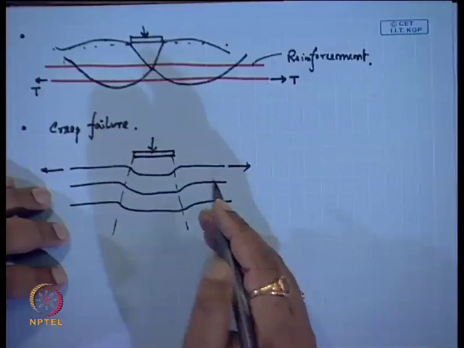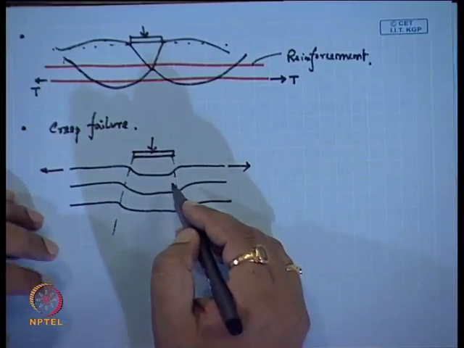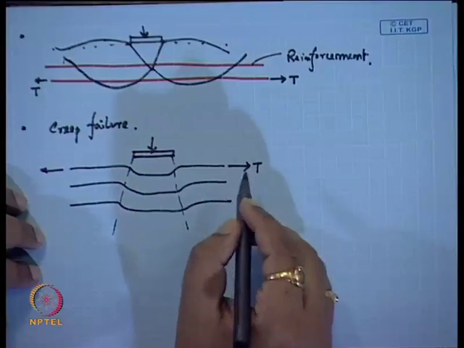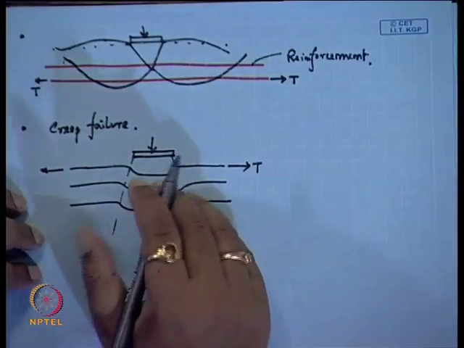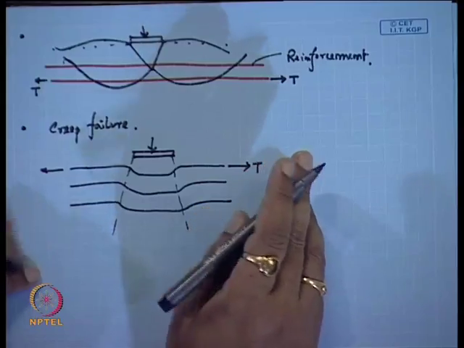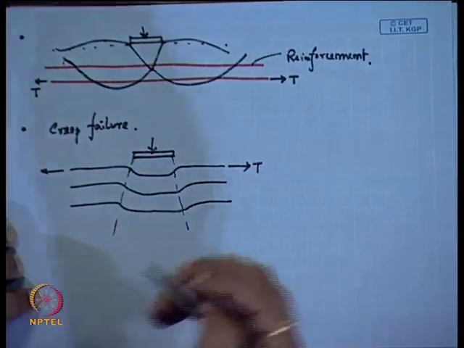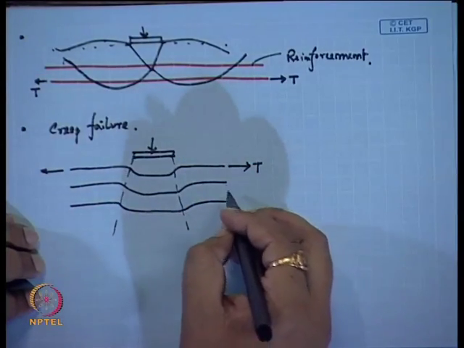This type of failure is called creep failure, and creep can occur for the reinforcement as well as for the soil. So creep failure is the strain within the material because of tension; if this strain is high, the strength will reduce and the total system will fail. So these are the four different types of failure for the reinforced earth, that is, foundation on reinforced soil.